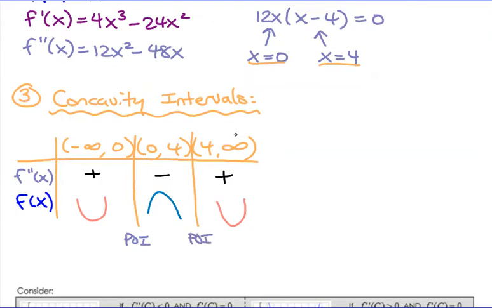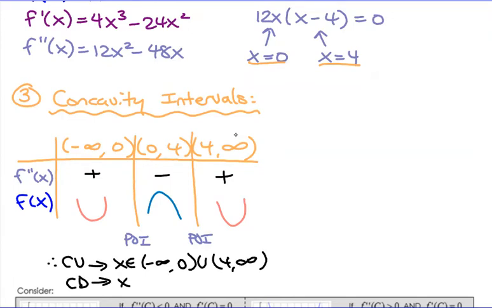Okay, so maybe we should figure out what those are, but you know what? I should probably write down as a therefore what my concavity is. Therefore, it's going to be concave up from negative infinity to 0 and from 4 to infinity, and then concave down for the domain of 0 to 4. All right, so that's a check mark for the very first question, because they asked us for the intervals of concavity, which is what we gave.